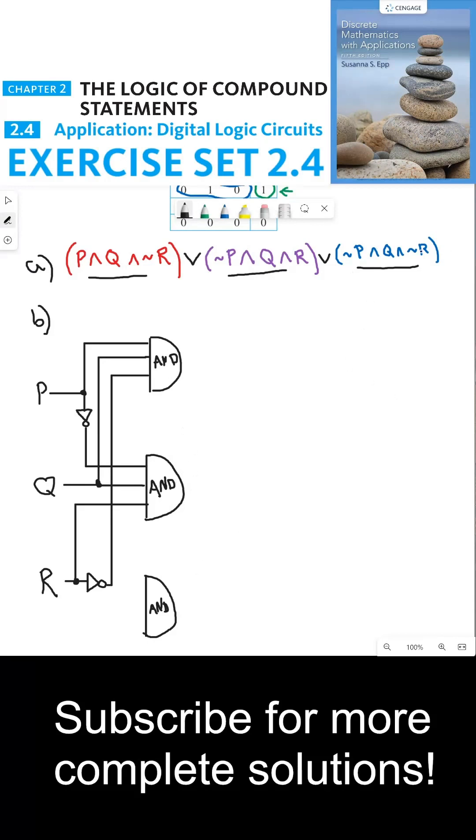Now we need to build the last one, which is the blue, where we need NOT P AND Q AND NOT R. Now NOT P is right here, we can bring that down with a split. And just remember, every time you see wires that are overlapping, but there's no circle, that means that that overlap is not an actual physical overlap, but that these wires are wrapped underneath each other in such a way that they don't interfere when you don't have closed circles for splits.